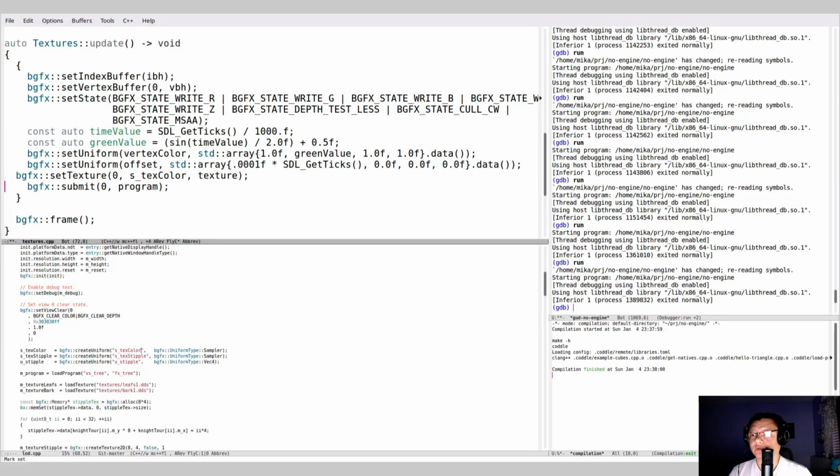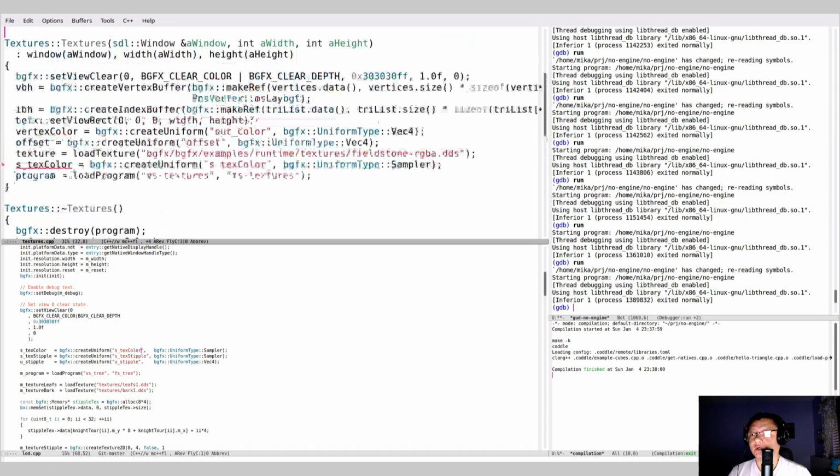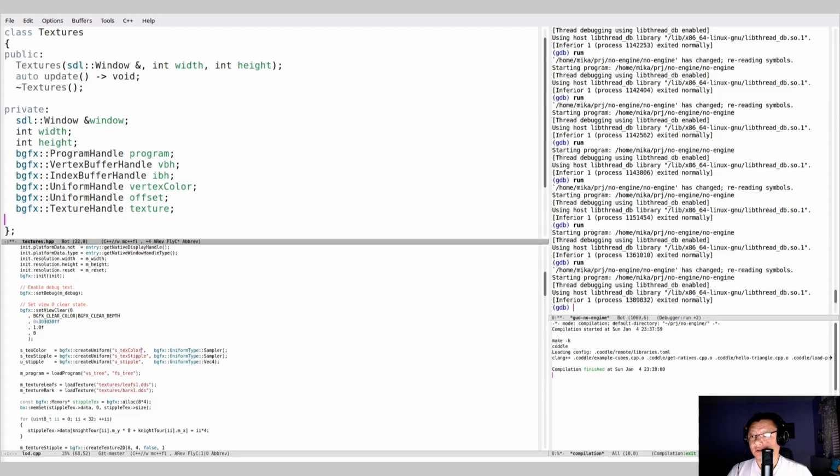I guess it doesn't matter, we can set it here, texture, and GFX.